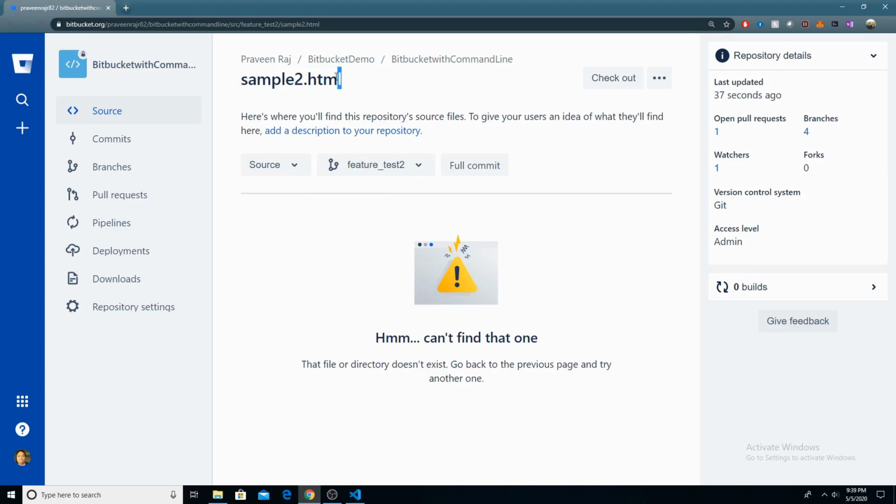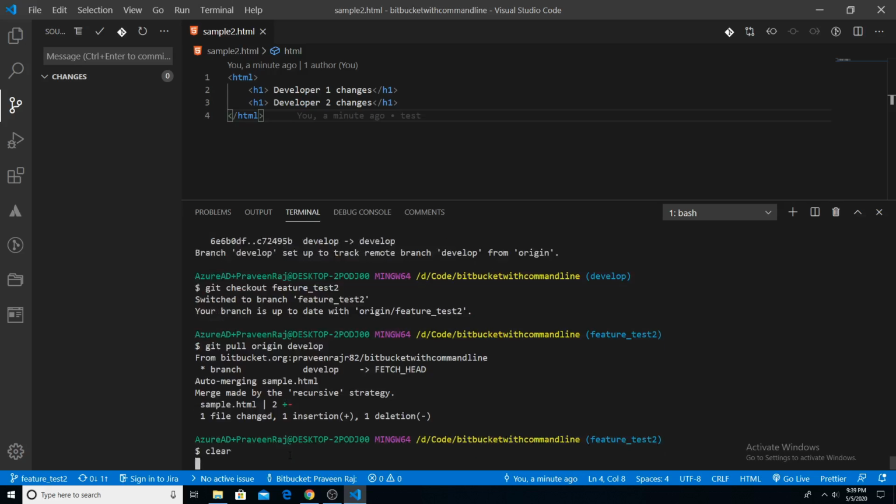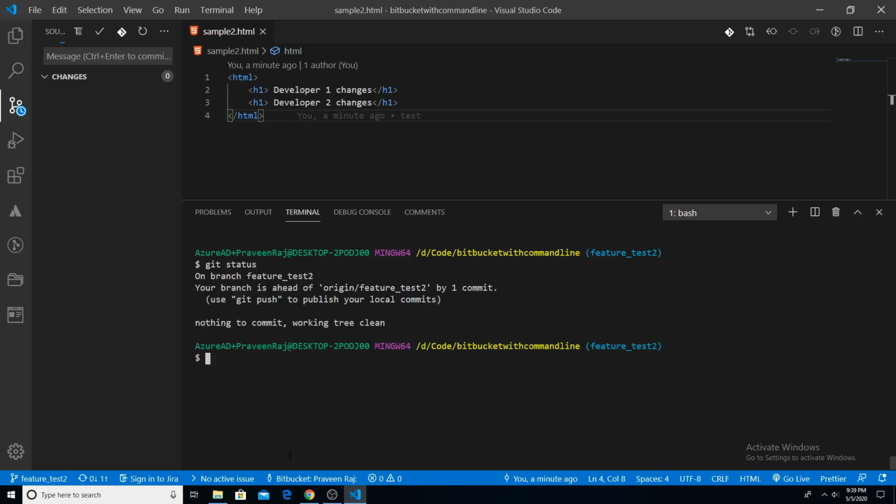Let me go ahead and add this. I'm going to go here and make sure that my future branch has the code. I think I just added it, I might not have pushed it, so I'm going to say git status, and it's there. But see, there's one commit which is not yet pushed to origin future. You need to keep an eye on this. I didn't push that, so let me go ahead and git push.